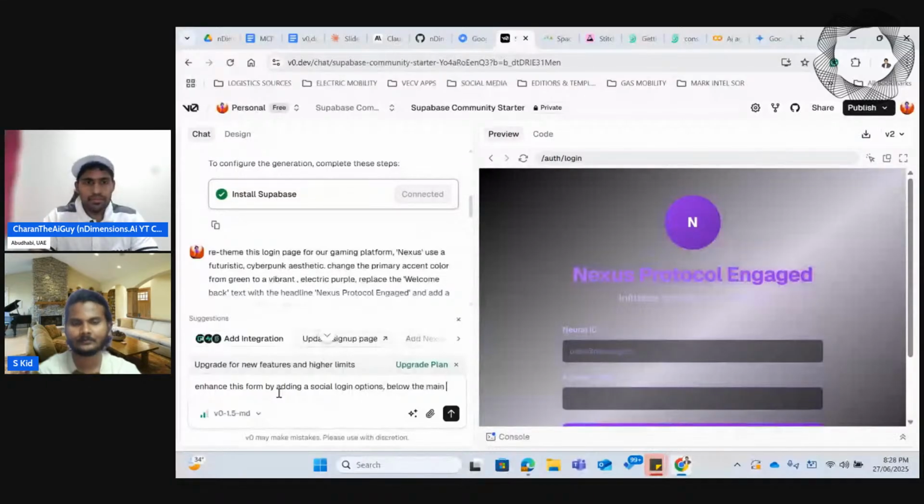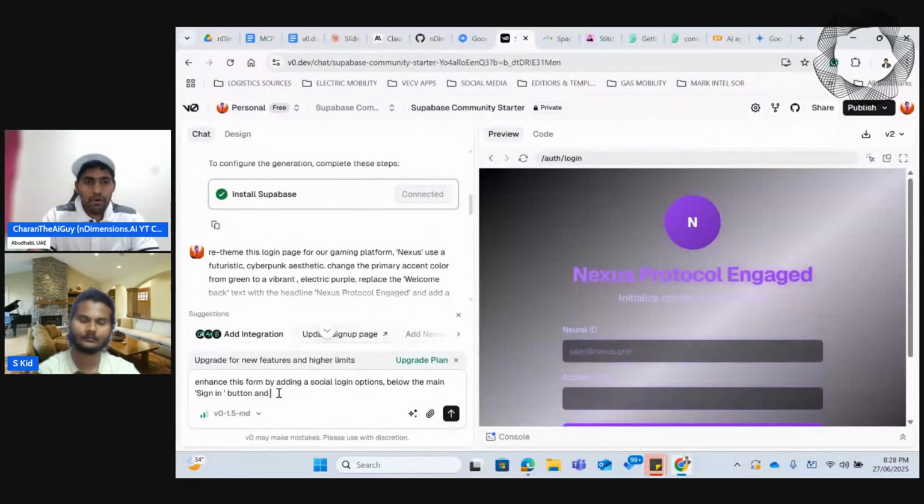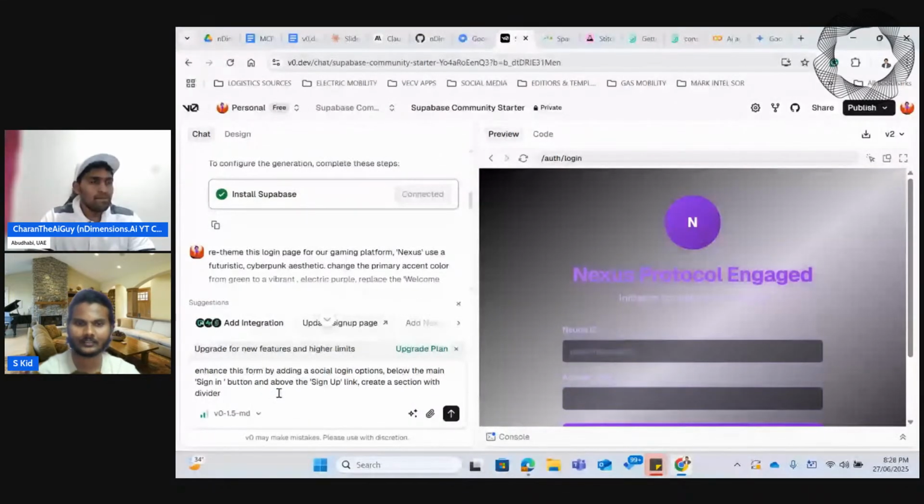And above the sign up link. You can write "or continue with" below that, and then add three buttons for signing in with Google, GitHub, and because it's gaming, Discord.